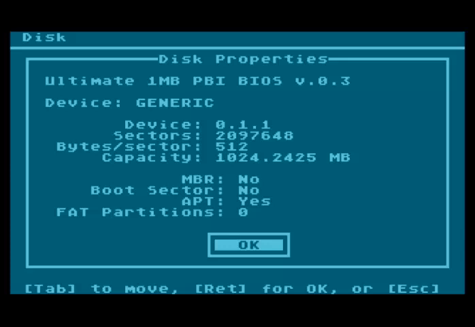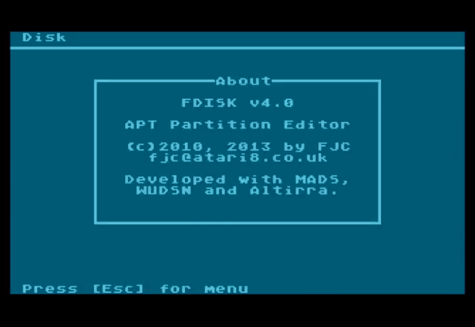But in this case, earlier on when I was debugging and testing, I prepared this card with an APT, so there's no master boot record on this card. So anyway, it tells you the name of the device, the name of the media, size, and what it found on the card fundamentally. So we'll just press enter.